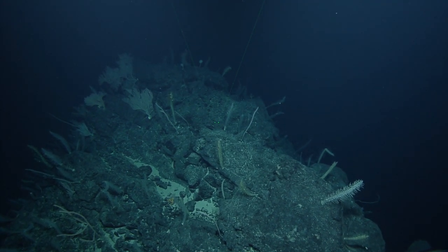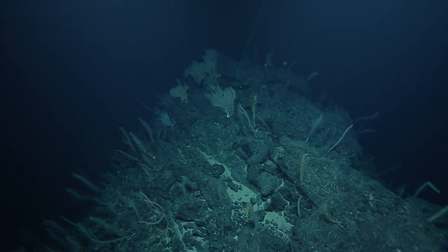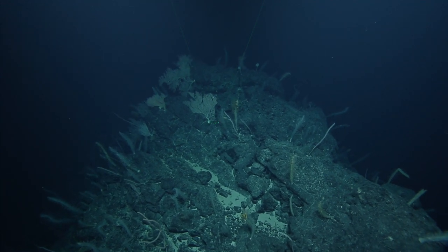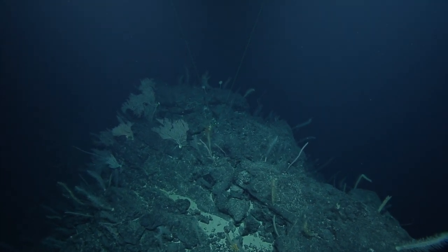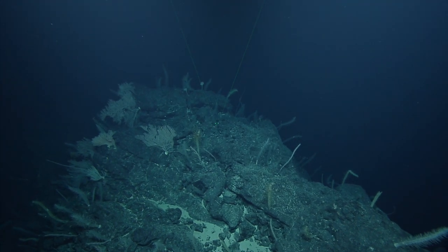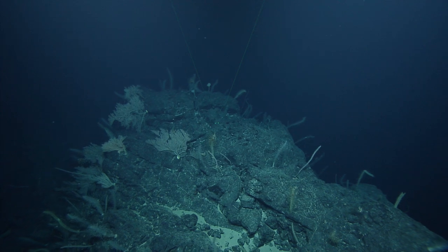I'm 4 meters up. Can tell by the sonar I'm not 2 meters away from something. But also, this sonar, when we're close to a cliff, I'm within 2 meters of the cliff. Right now we're just out in the middle of nowhere, so I can relax for a second.